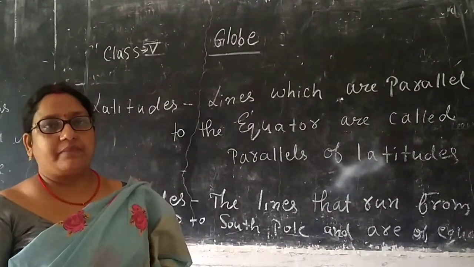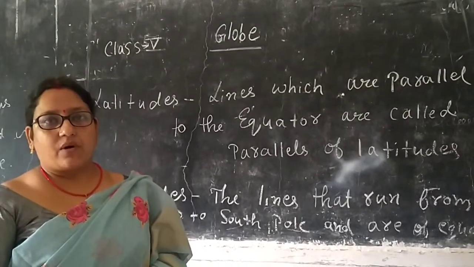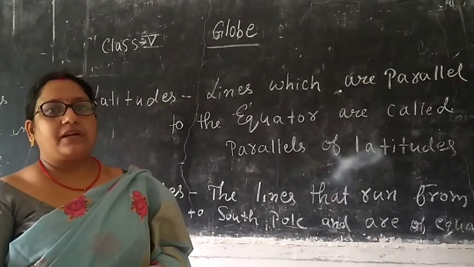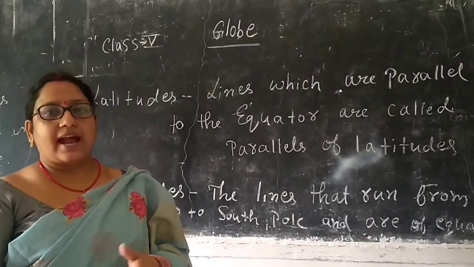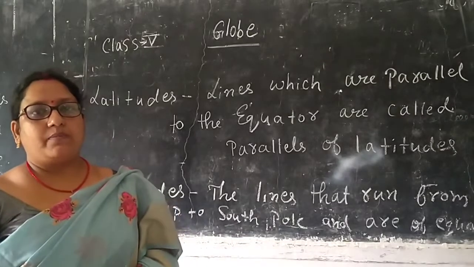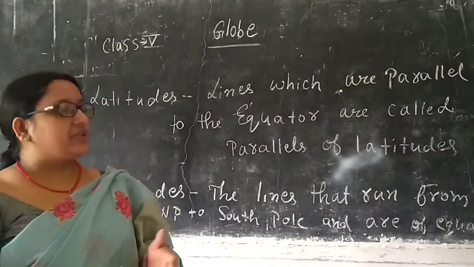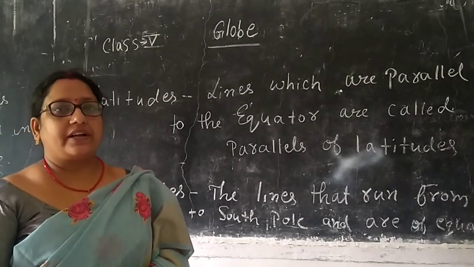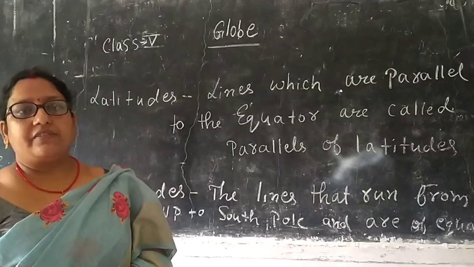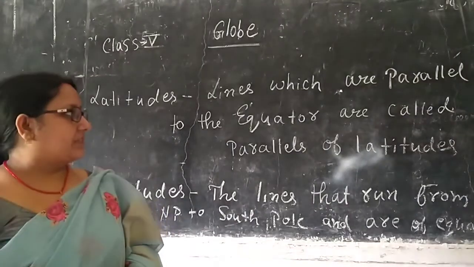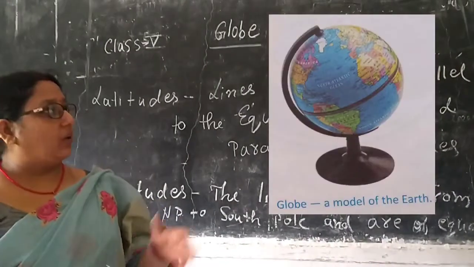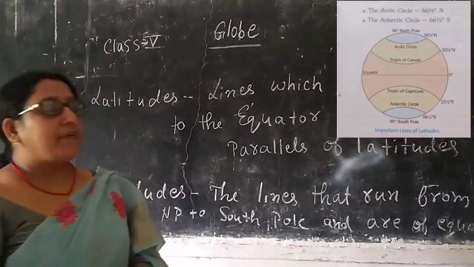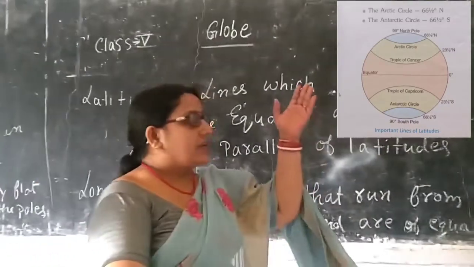It is sometimes very big, sometimes very small, and it is not easy to handle. A map can be brought in your pocket or in your school bag, but the globe is not easy to handle. But we are getting the information about continents, oceans, rivers and many more features. If you are talking about the globe, you can see the upper part.